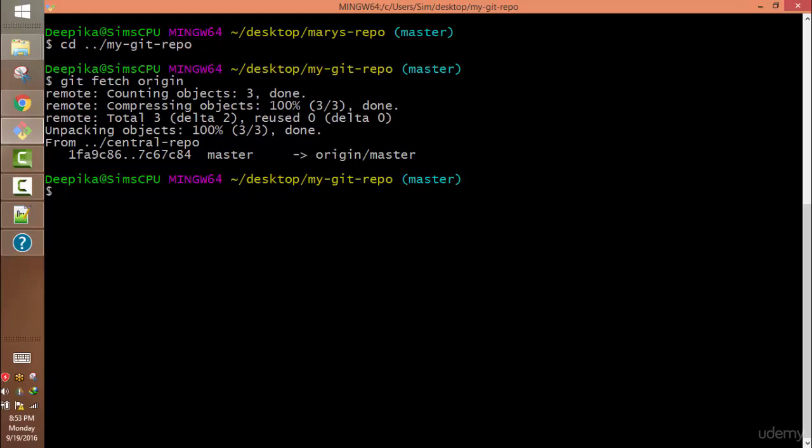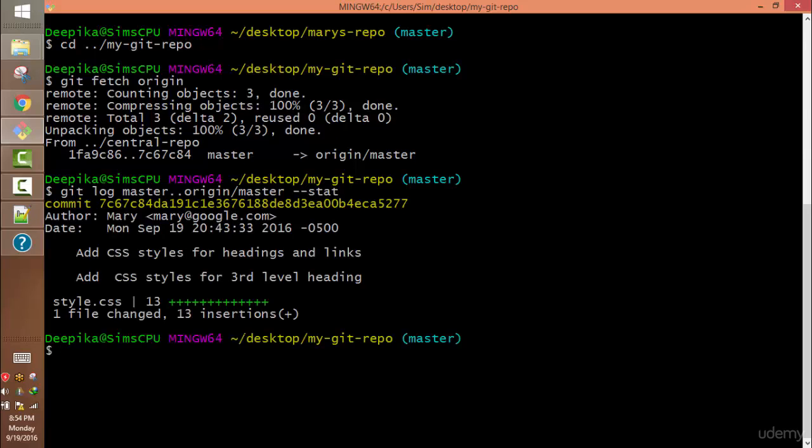Now if you look at the difference here, if you compare your master with the origin master, let's see what we get. So if I compare my master, meaning my Git repo master, with the origin master, let's see what we have.